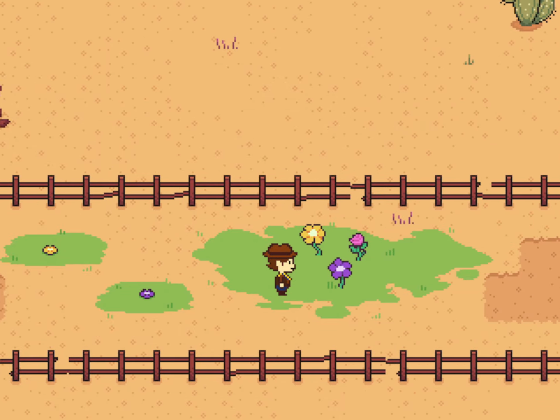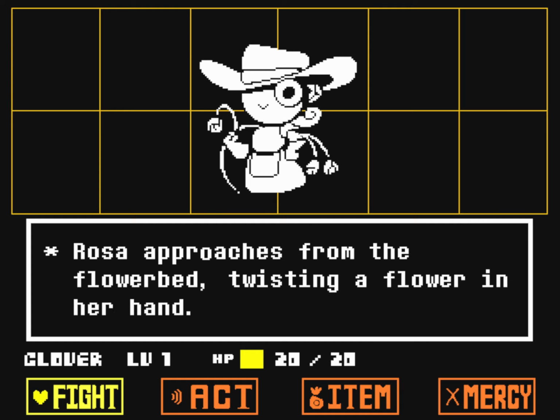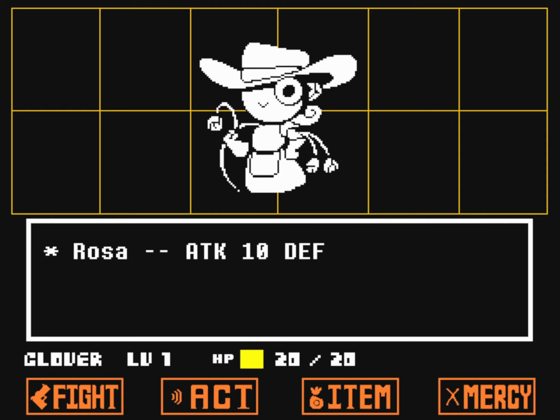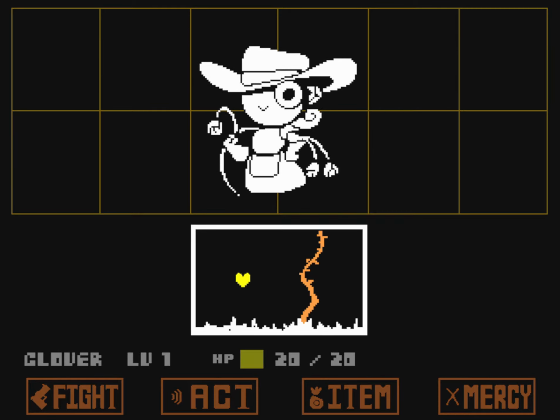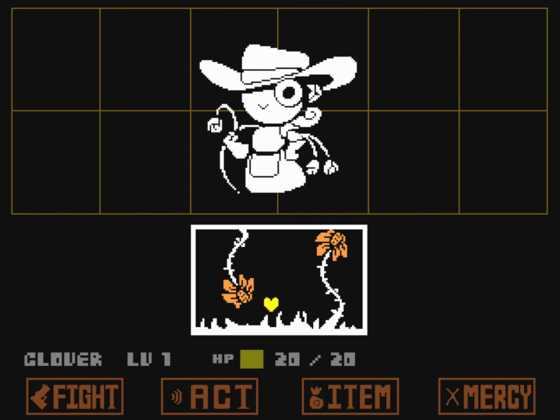So, let's see what we have over here. Some patches of green grass. Flower, is this your family over here? Oh, hello there. Rosa approaches from the flower bed, twisting a flower in her hand. Likes a good challenge. Alright. If you want a flower from me, you gotta prove yourself. I actually have a flower from you already. Well, I don't think the flower is from you, but you know what I mean.